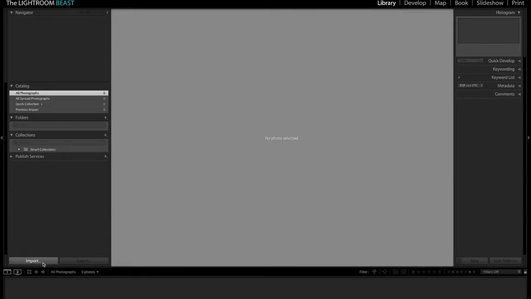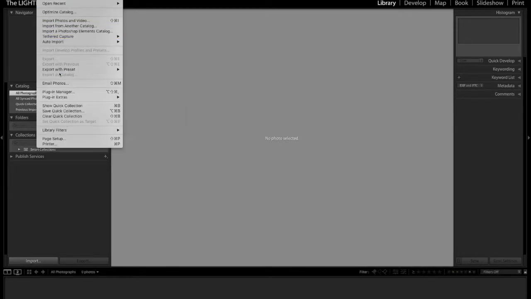One is to click this button here, import. Another one, and you can't see this menu up here, it's file and import photos. You can see other import from another catalog. Here's import photos. You also have a shortcut key right there. On Windows, you're going to have your shortcut key right there, so you can use a shortcut key. So there's 3 immediate ways to open your photos if it doesn't automatically open.